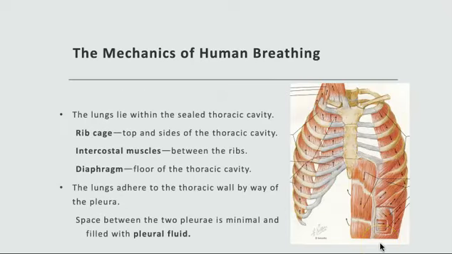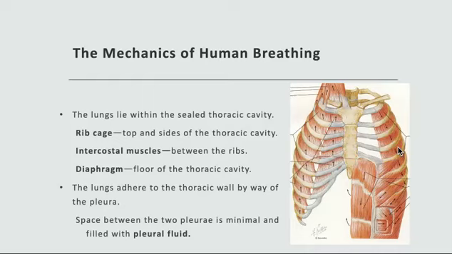So let's start talking about what is moving in order to get this air in and out of our lungs. We know that our rib cage is going to surround our thoracic cavity by the top, sides, and of course the lateral sides. In between the ribs that make up our rib cage are going to be these intercostal muscles. Inter means between, costo means rib. So in between these ribs are the muscles, and we're going to see them contract in different ways to make our thoracic cavity larger or smaller.